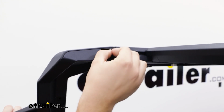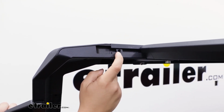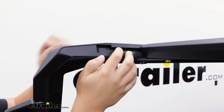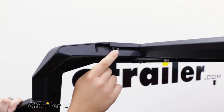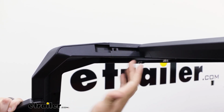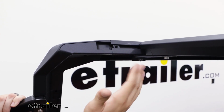Now, the next would be just mounting additional accessories because these will obviously fit in the channels just fine, whether they're the side channels or on top or bottom of the crossbars. Maybe if you wanted to mount up some off-road lights or a light bar to the back or the top, then this would be a great way to attach that channel and make sure that it's mounted solid.